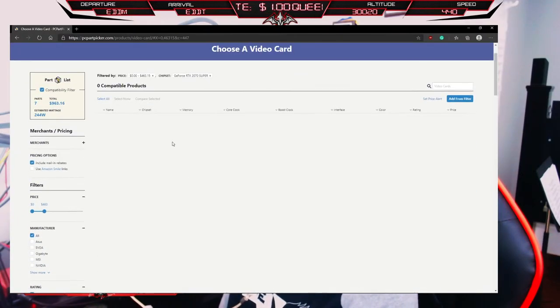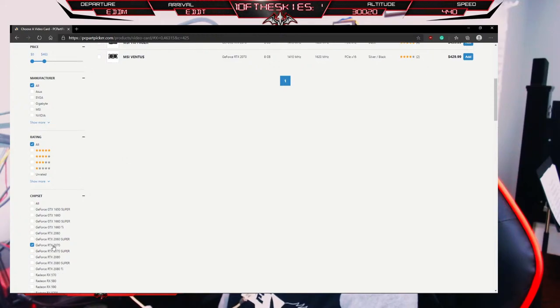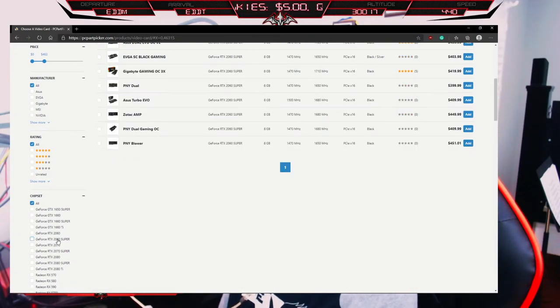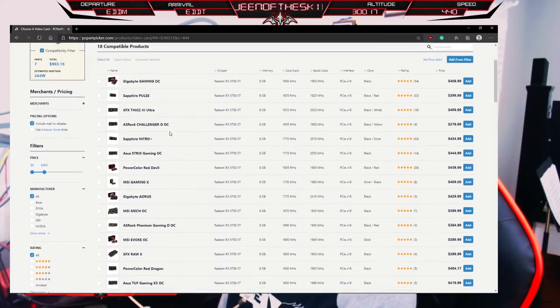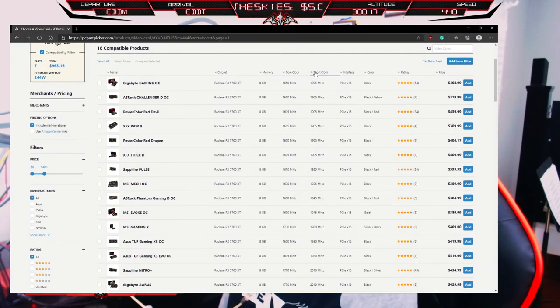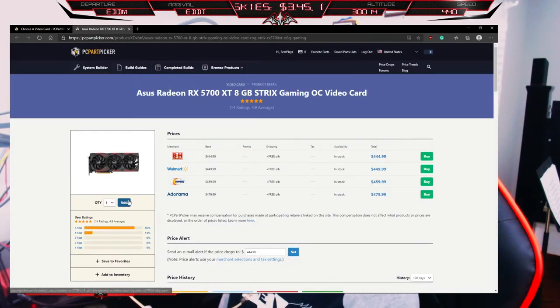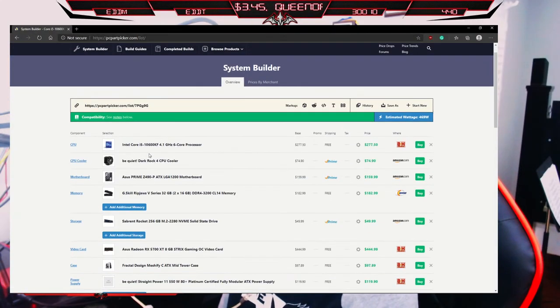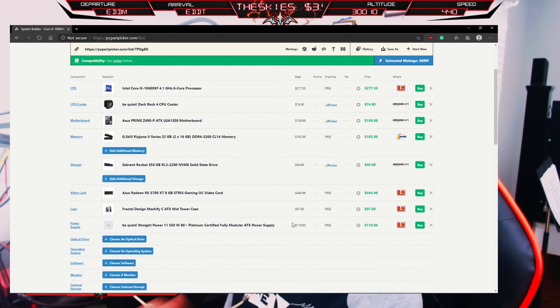Can we get a 2070 Super? No, we cannot. 2070 can. But, yeah, we'll just go with the 5700 XT. Let's go with the highest boost clock. The Strix Gaming OC is really good. It has the highest one. It's cool. Do that. Cool. So 1400. Exactly 1400.